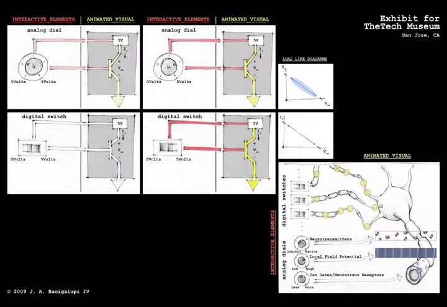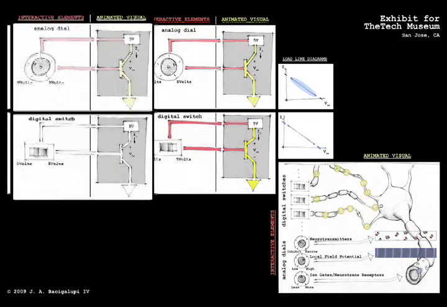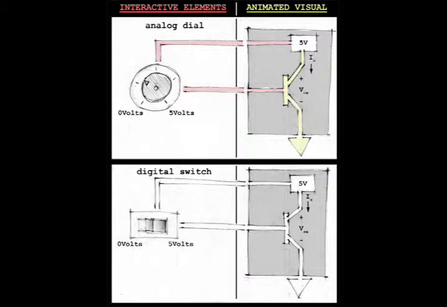The way it's broken up is there are these interactive elements here and here. Let's zoom in on this one for now. There's a dial that would be an actual physical dial, and then here's a very schematic diagram of a transistor, and it could be, as Bob suggested, LED lights. It could be just on a computer screen and be virtual and then controlled by an actual analog device, a dial, or in the case of what I'll call digital, the switch.